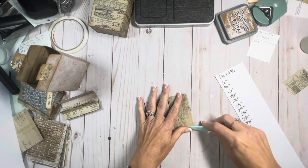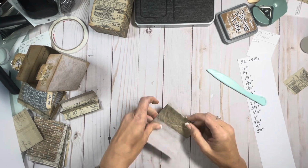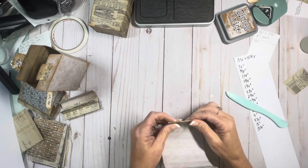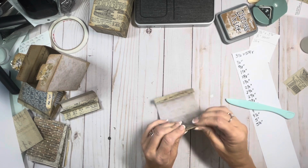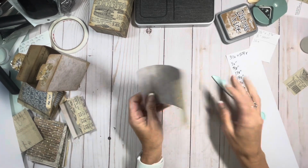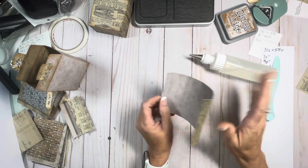So once we get this done, then we need to do some gluing on the spine. And, you know, in all transparency, I've told y'all I would let you know. I messed up the first one I did on these for this video. I don't know why I added a different thing in. And the only reason I went ahead and deleted it, because I've told you guys that I'll leave all of my mistakes in. But the only reason I did delete that part is because I had given the wrong measurements. And so I didn't want to have those wrong measurements showing to where it might possibly mess you guys up. So I will tell you that I did do it wrong. I had put an extra score line in that I didn't need. So in all transparency, I messed up, but I wanted to redo it with the correct measurements so that you guys wouldn't have the wrong measurements on the screen.